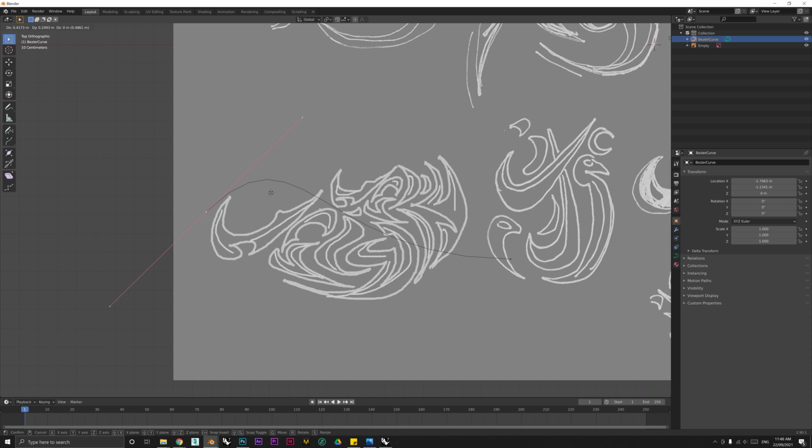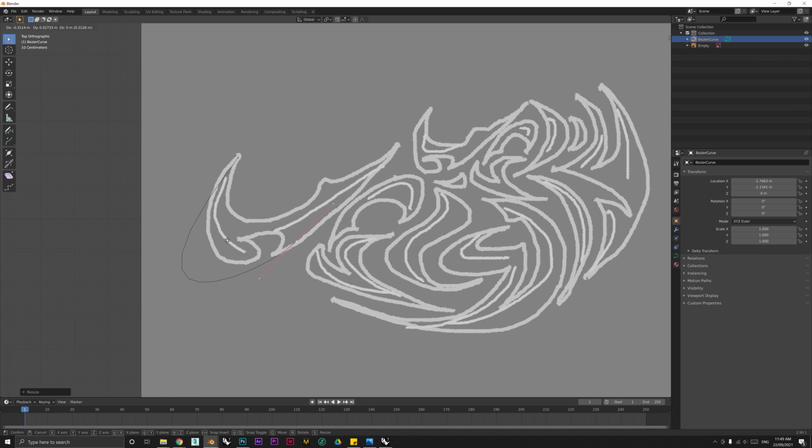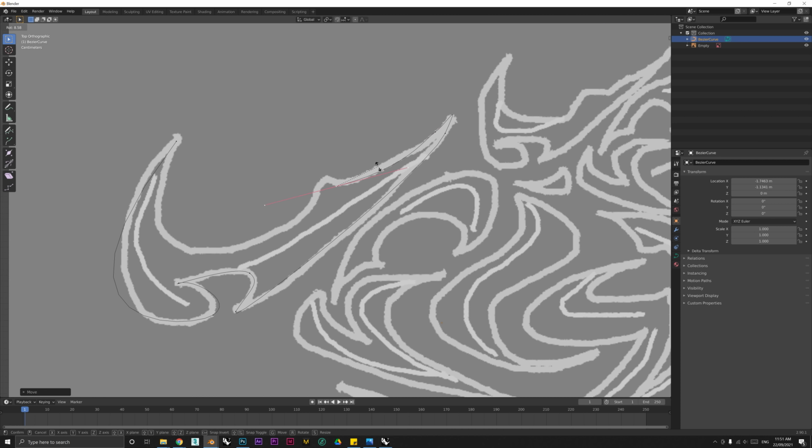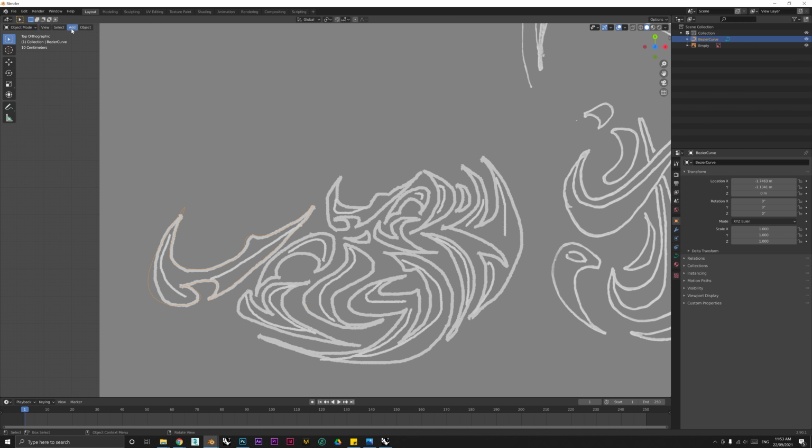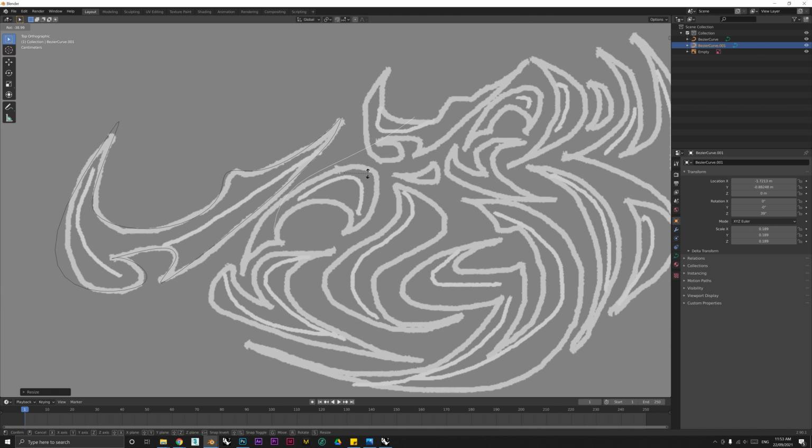From here, we can then further adjust the control point's position, rotation, and scale using their respective shortcuts G, R, and S. We can then work our way around the rest of the shape by adding in new control points to the curve as we go, using the Extrude Point shortcut E. Then, when we're ready to close out our curve, simply select the 2 points we wish to join and press F. I then went ahead and adjusted these handles until I was getting a nice sharp edge like so. We'll then repeat this process for all of our individual letters or shapes by adding in new Bezier curve objects and then adjusting them to fit.